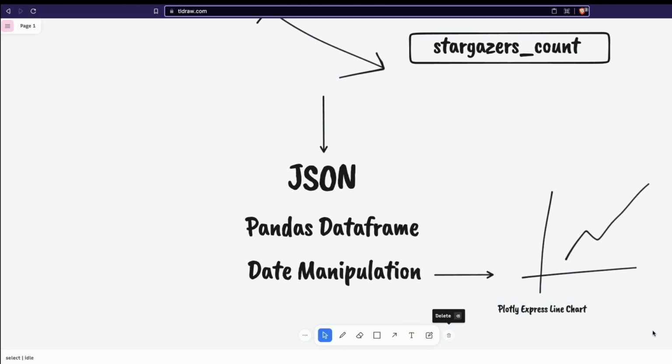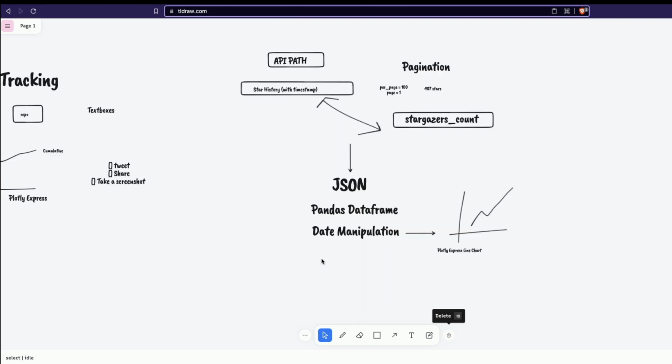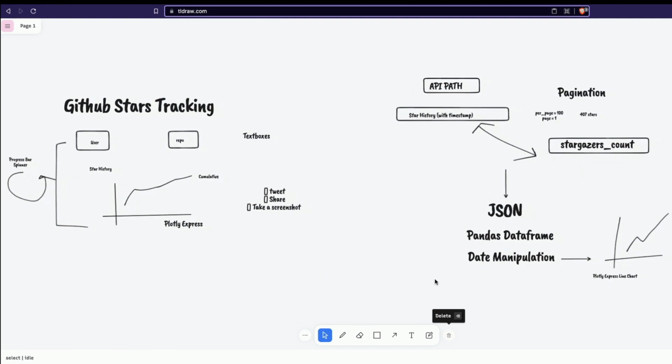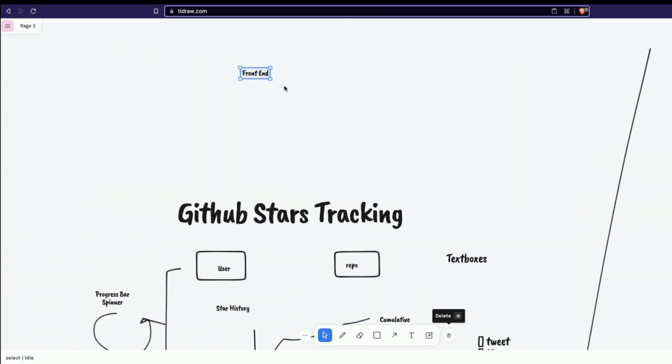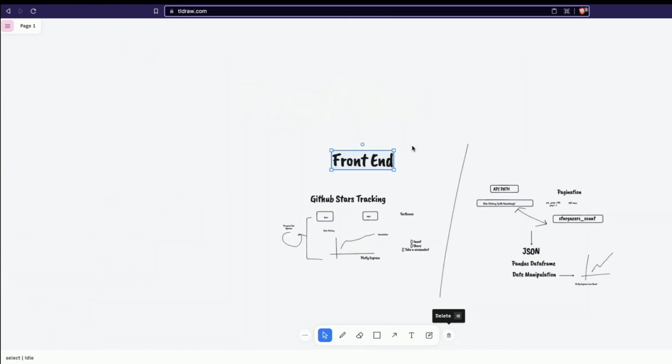So that line chart, we need to figure out how to embed it on our Streamlit front end. If you see our front end, that's quite small, so let me zoom in and make it big. This is our front end, and this is our back end, or back end engine, whatever you would like to call it. Let me give alternative colors just to make sure that you have the differentiation. So this is our front end and this is our back end.